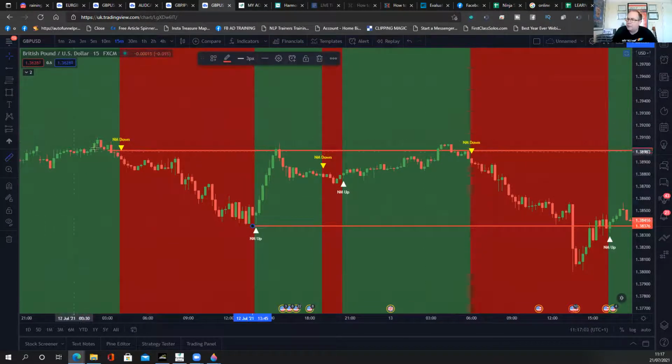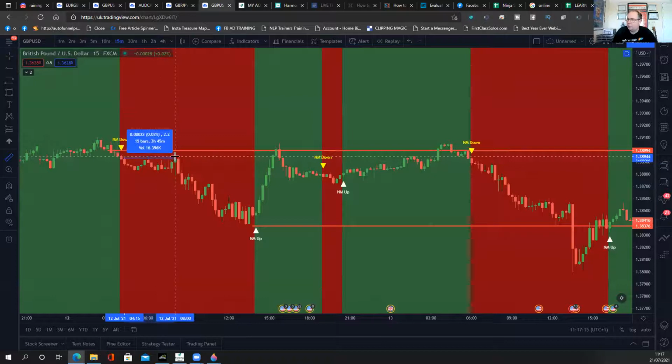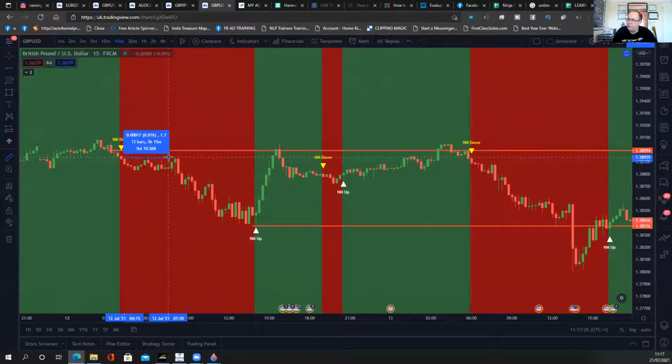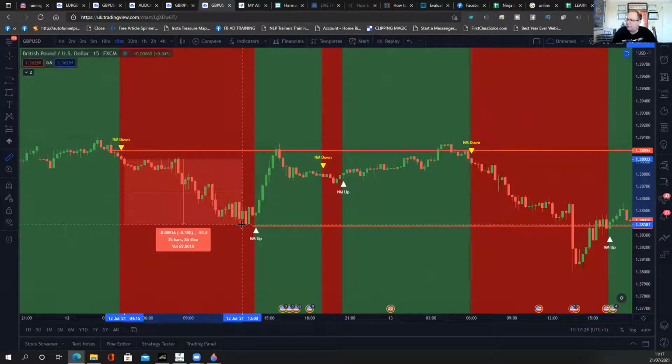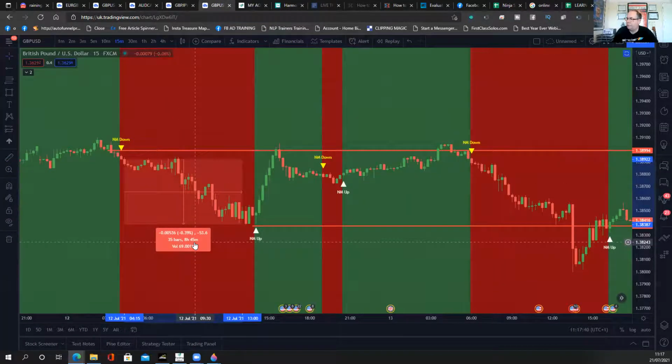So this trade here, I can't get in on that candle, I have to get in on that one. It started there, and it went down. By the way, I'm looking for 10 pips. I would lock in profit at 10 pips on a 15-minute chart, but I'm going to put in the potential. We went down a bit and got to 9.4. How annoying is that? We didn't get the 10, but it came back up, and I'd be about break even there, probably a pip up. Then it came down, and my potential all the way down to there is 53 pips. So let's put 53 in here. And that took 8 hours 45 minutes if you go for the full amount.